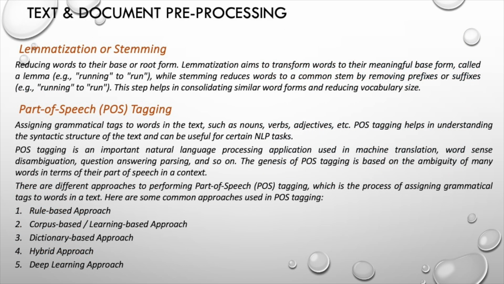Lemmatization or stemming. Reducing words to their base or root form. Lemmatization aims to transform words to their meaningful base form, called a lemma, e.g., running to run, while stemming reduces words to a common stem by removing prefixes or suffixes, e.g., running to run. This step helps in consolidating similar word forms and reducing vocabulary size.